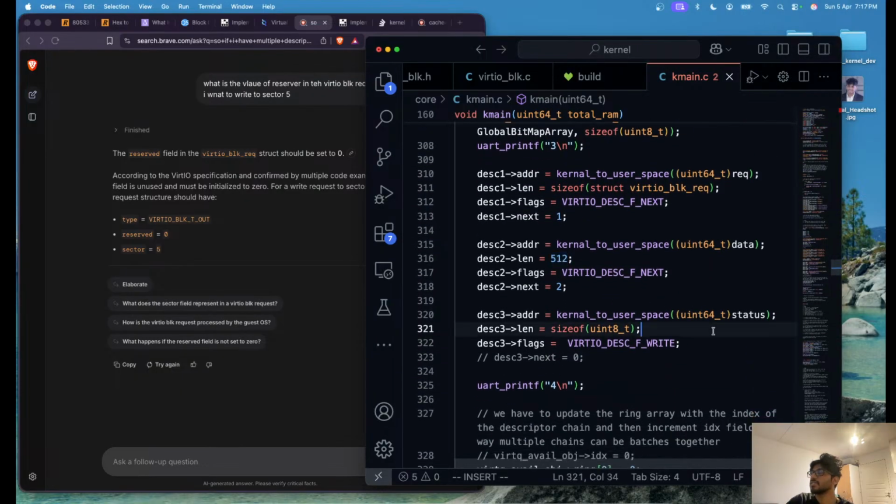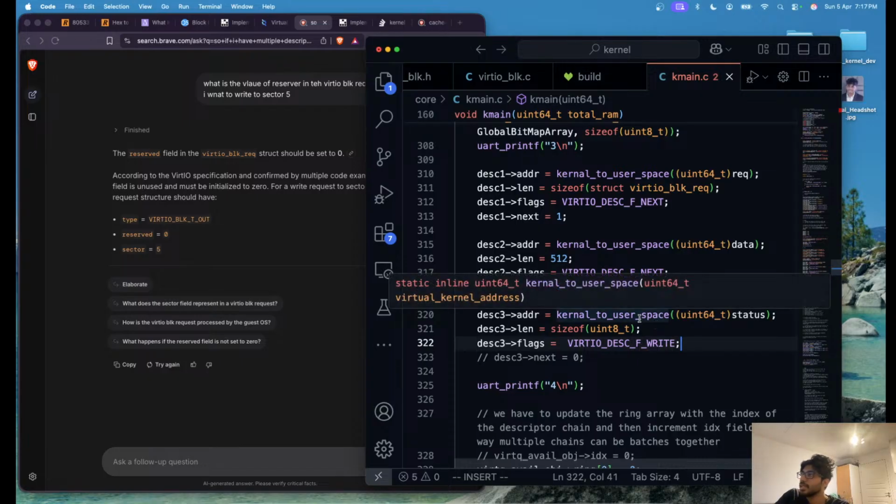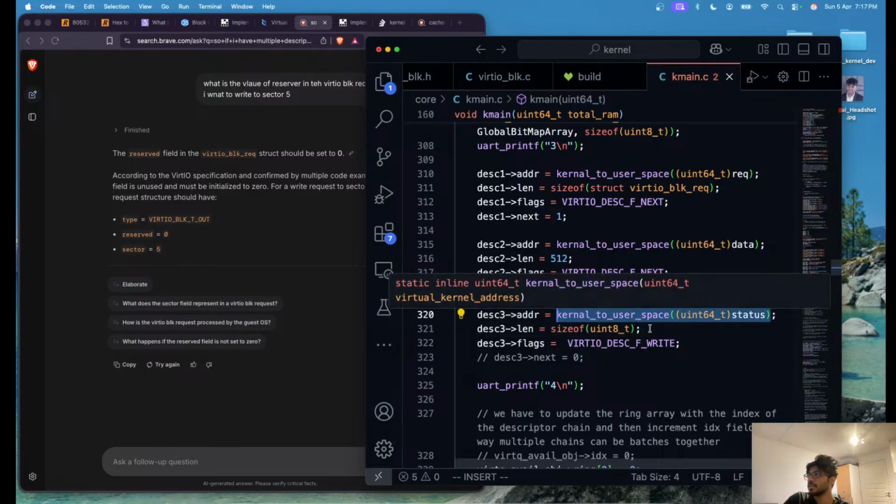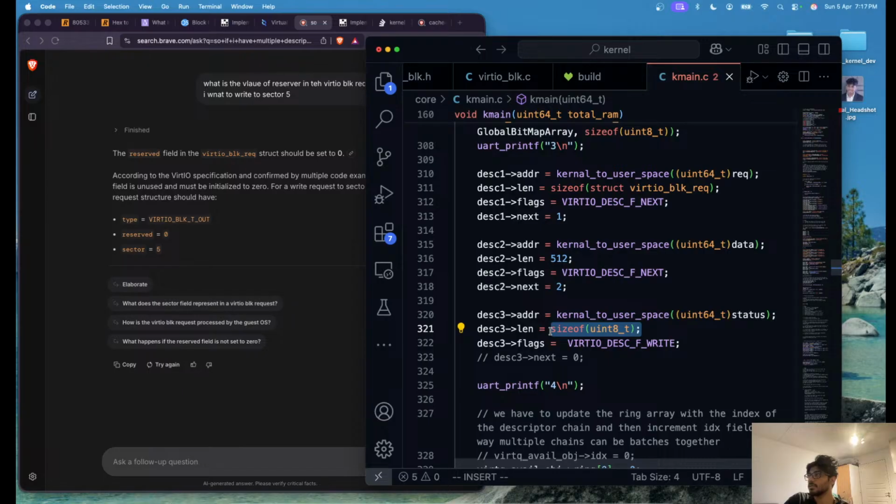And finally we have the status. Status is just a uint8 value, so we pass that address here, and the length, I think length is just 1 because there's just one uint value.